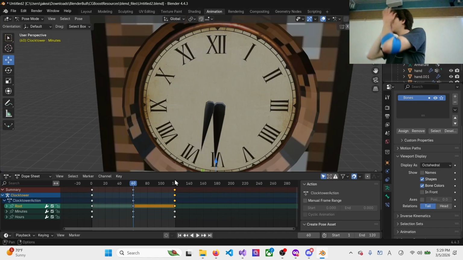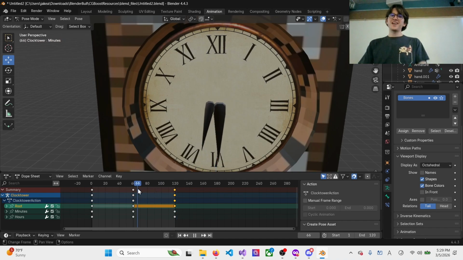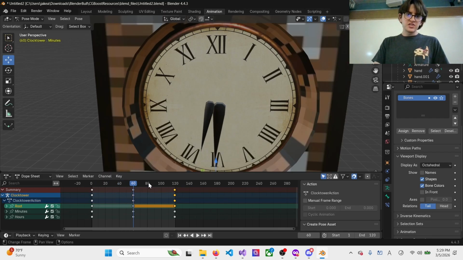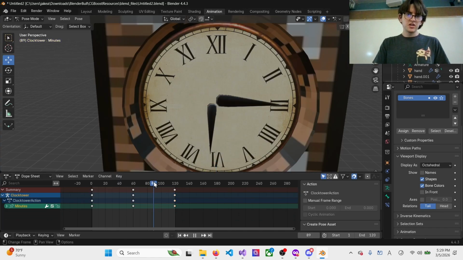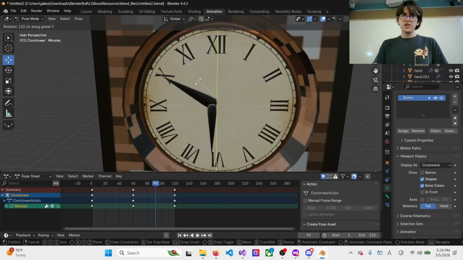I'll just rotate it, right? But when our third keyframe is back up to here, Blender's going to be like, oh, I know what to do. I'll just rotate it back the other way. It's not going to go, oh, I'm going to go around the clock. So what you do for an instance like this is you put a middle keyframe for the bone in question. In this case, it's the minute bone. Select that, and I'm going to go around here, around 85 or something in the middle. And I'm going to say, no, silly, you should be over there.